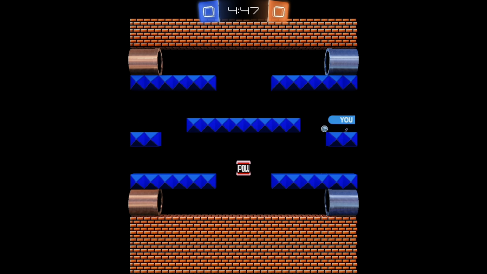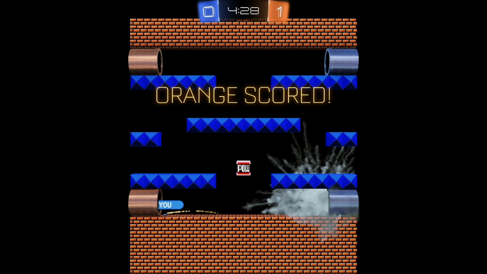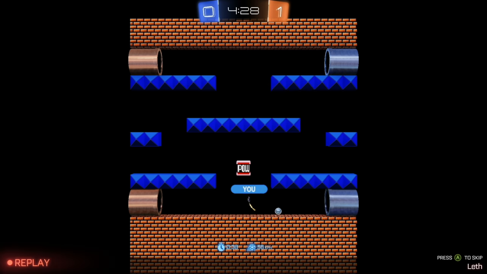It took a long time to get the look and the feel of the map to work out really well. The top pipes will be worth 3 points. Meanwhile, the bottom pipes will be worth 1. You can hit this red pipe again, or the POW, I mean. You can hit it again, but it won't bump the cars up until the timer resets. I'm still working on the timing of that. And if you score, there it goes. It says orange scored, and it'll show the replay, and it all works.